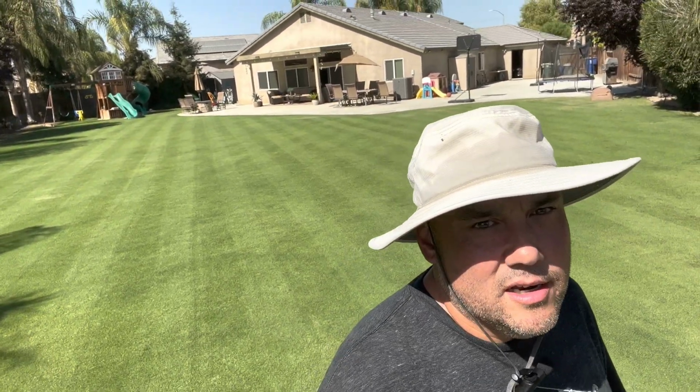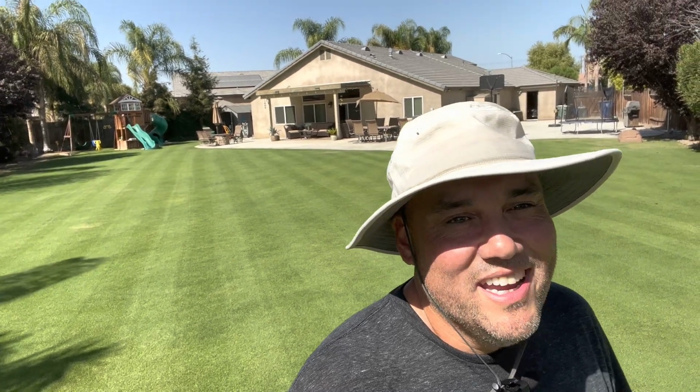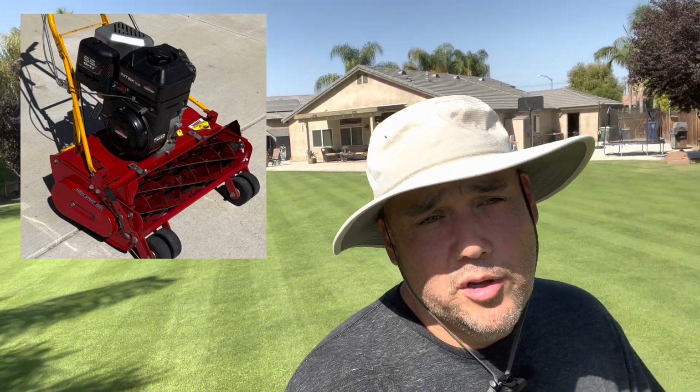Now, full disclosure, my plan wasn't necessarily to use the trimmer today. Yes, I know. Don't mean to upset anybody with that comment, but my plan originally was to use the 25-inch McLean that is a guest in Dwayne's World today. Now, I wasn't able to do that. Unfortunately, the mower is not in a condition right now to mow. Nothing to do with the reel. The reel is sharp. It is ready to go.